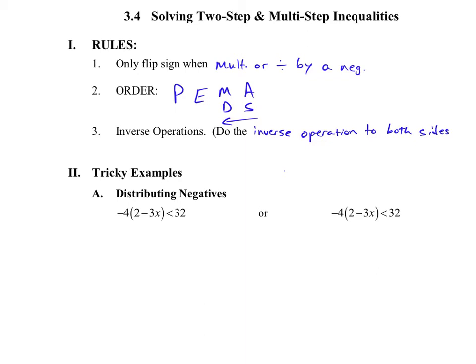In layman's terms, a lot of times when people see inverse, they're really thinking opposite. So if you ask somebody what's the opposite of multiplying by 4, they know that it would be dividing by 4. Or if you call it an inverse, sometimes you lose people. All right, so let's jump down to some tricky examples.